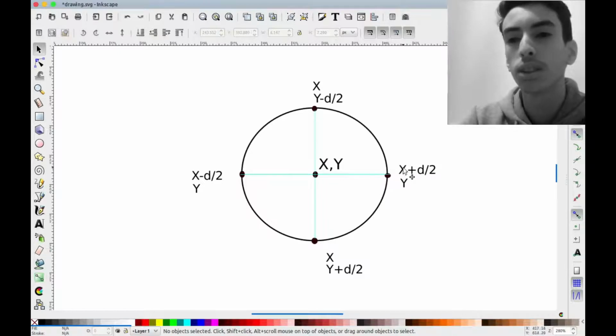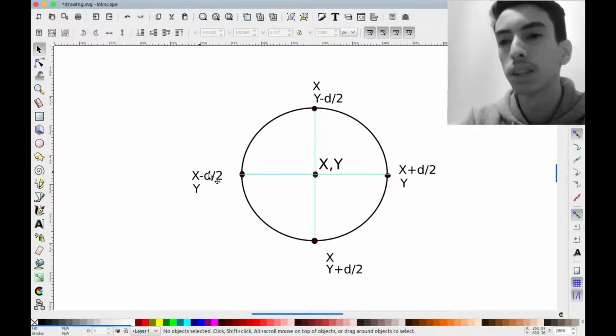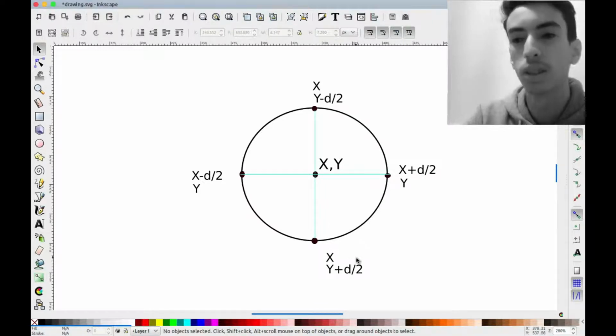So this dot will have x plus the radius, and radius is equal to d divided by 2, so it's x plus d divided by 2, and this one is x minus d divided by 2. The difference between those 3 points is the y coordinates, so y minus d divided by 2, y plus d divided by 2.